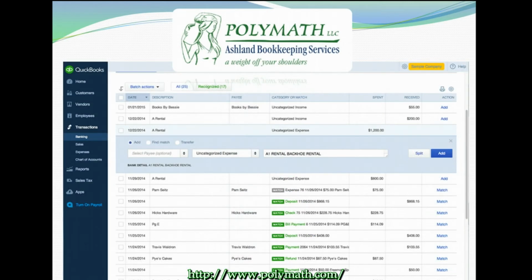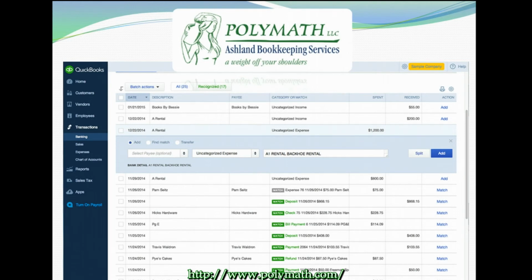In the sample company, some of the downloaded transactions on the list have already been entered into QuickBooks. We can tell this because the transaction line says Match and has a green box. This is something that you will see often if your company prints checks directly from QuickBooks or enters deposits in real time as they're about to be taken to the bank. QuickBooks does not want to duplicate the transactions that you've already manually entered, so it searches through the last couple of months for matching amounts.